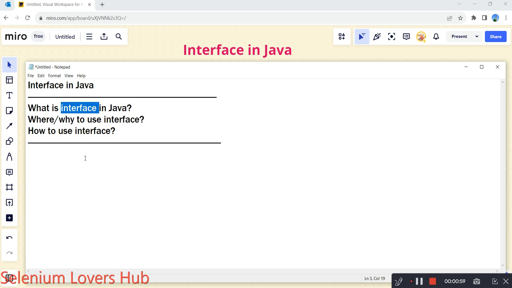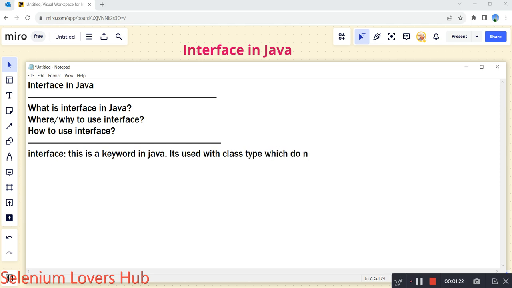Before we go into deep knowledge of interface, we should know what is interface. Interface is a keyword in Java. It's used with a class type which does not have any concrete method.